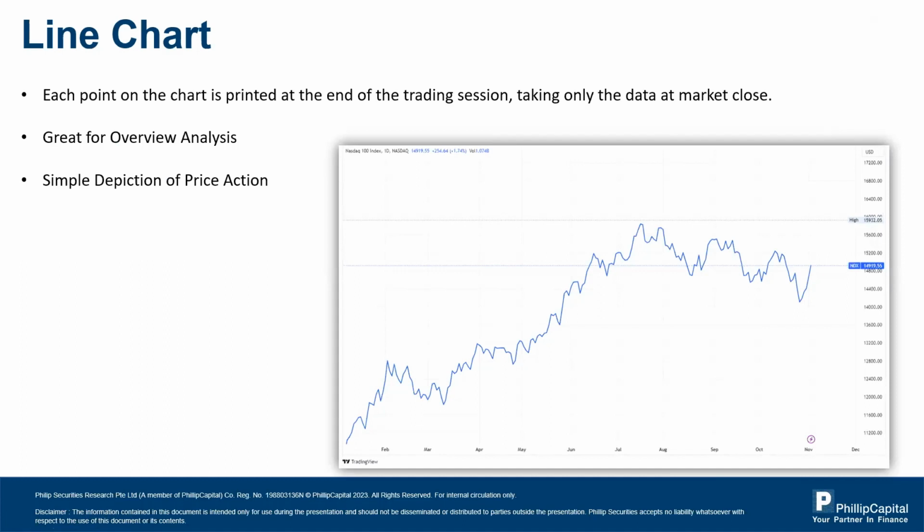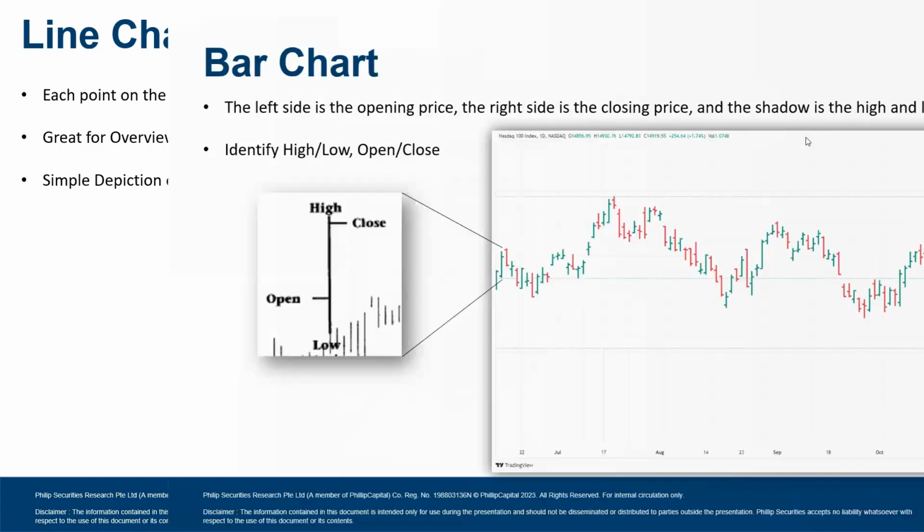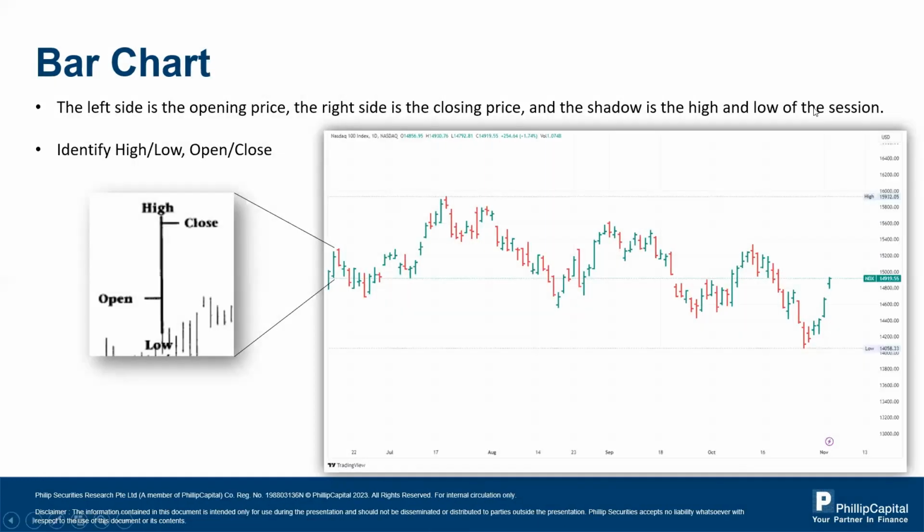It's just lines, basically. The next one is the bar chart. I know traders that use bar charts as well. It's like a candlestick, but how it illustrates the data is slightly different. If you can see the horizontal line on the left side, that is the open. The vertical line itself is the low and high. Then the horizontal line on the right is the close.